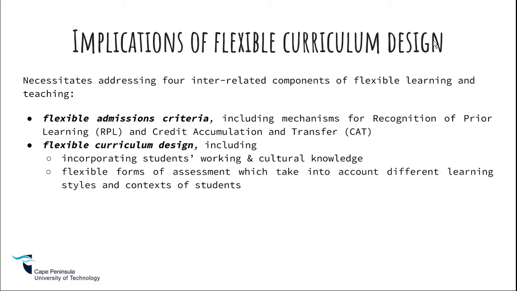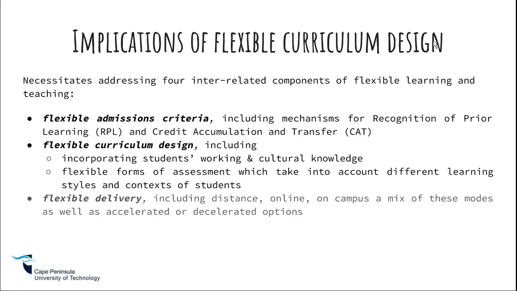Flexible forms of assessment, which take into account different learning styles and the contexts of students. So your students may not be able to come to fixed examination venues. How are you going to assess students perhaps in a more distance fashion, online or in other ways? And are there going to be exams? Why do you need to write exams? If this is a professional qualification, what is the point of an exam? So flexible ways of thinking about that.